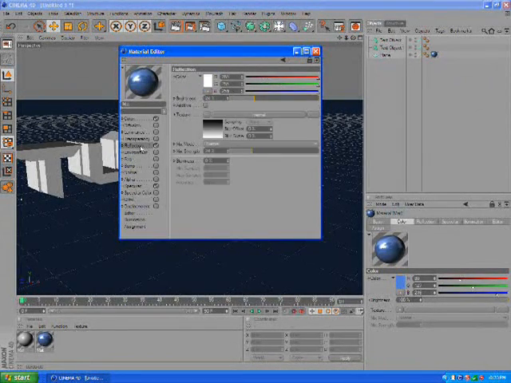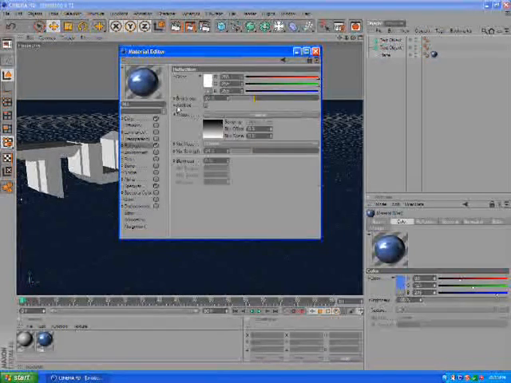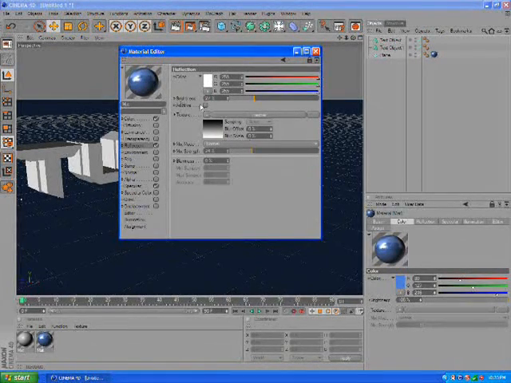And then you want to go down and check reflection, and the color of the reflection should be white, and your texture is going to be Fresnel, and your brightness should be 27%, and your mix strength should be 24%.